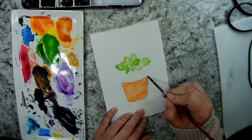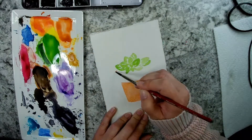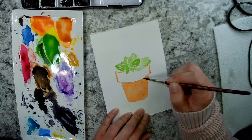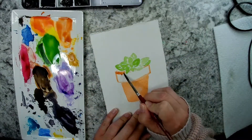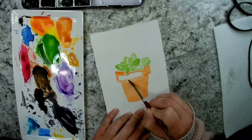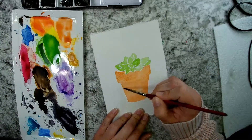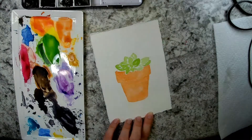One interesting thing about this handmade paper is that some of the fibers absorb water differently, so you end up with really neat little textures. Depending on what paper you use, you always get a different effect. I'm carefully going around my little succulent segments to avoid getting into the green — it's not quite dry. If you do accidentally touch into your green, just take the corner of a paper towel to fix any bleeding and go back over it after it's dry.